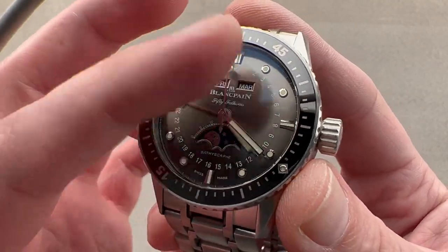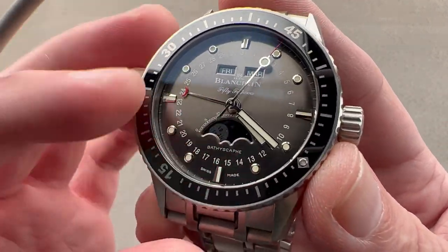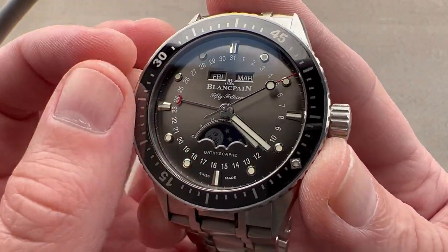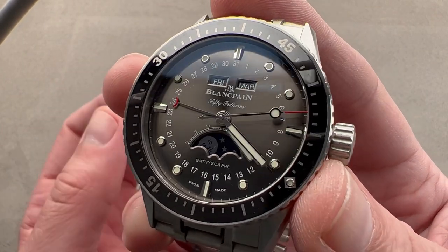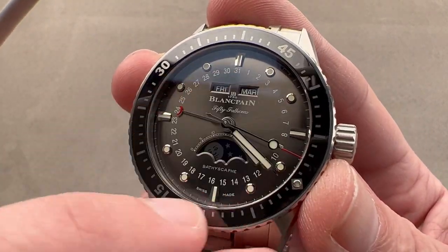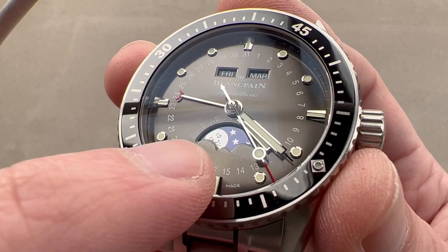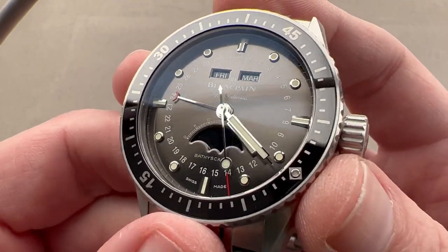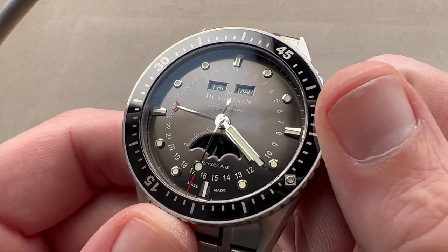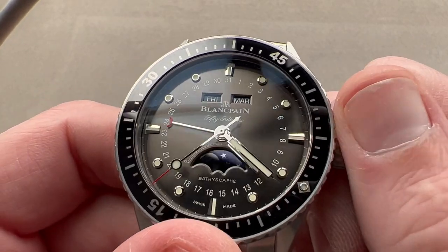The dial is upscale — this is the part of the watch where it feels most modern. The exterior might pay lip service to antiquity, but on the dial everything's contemporary: white gold hands, white gold appliqué indices, and a lovely ardoise or anthracite metallic sunburst. The day and month discs are the same color. We have a lunette-style radial date indicator, a little moon phase with a crescent-style aperture featuring a romantic man-in-the-moon face. Three primary colors: the color of the loom, the color of the dial, and a splash of red on the seconds hand and lunette with a little blue in the moon aperture.